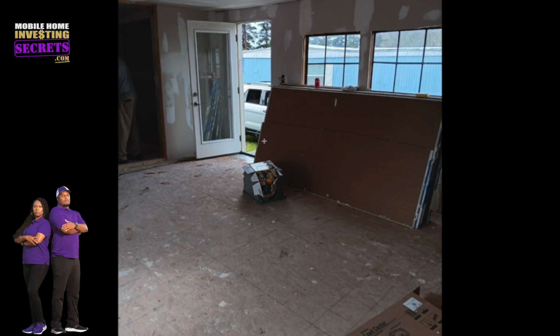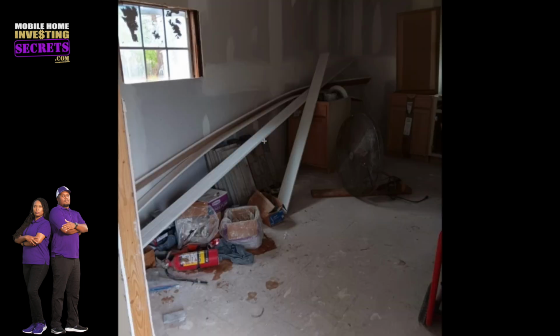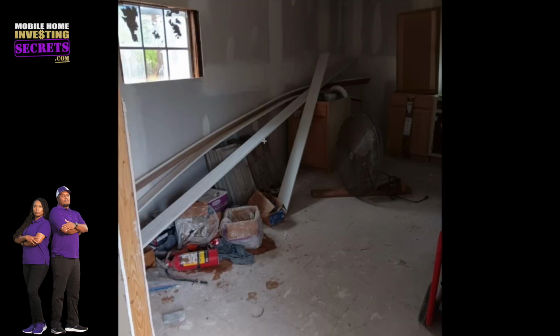And now they have all these materials left over. Now they just want to sell it to try and recoup their money. And guess what? What was the asking price, guys? They wanted $7,000 for this mobile home. And look at this. You have about another 5-10 grand worth of work left in this home, with replacing floors, finishing with the windows, putting in the tubs and the toilets, finishing up with the wiring. We see these wires hanging from the ceiling. It's a lot of work, guys.